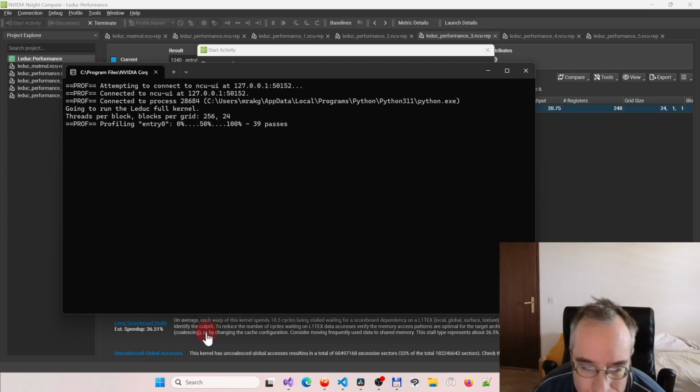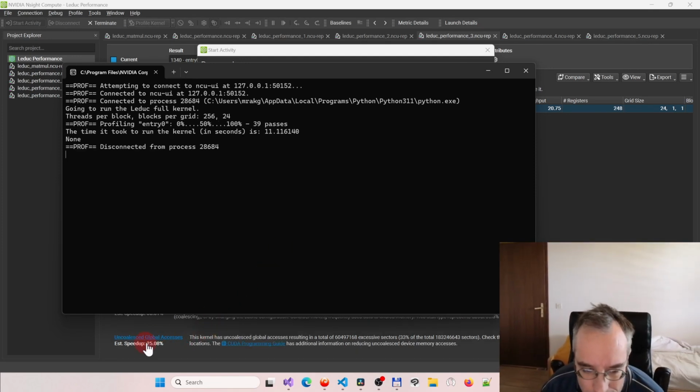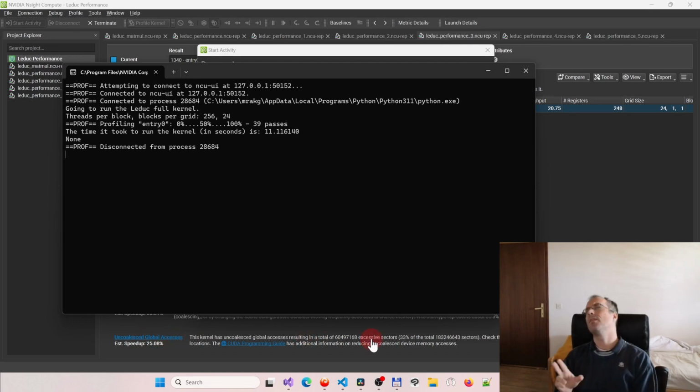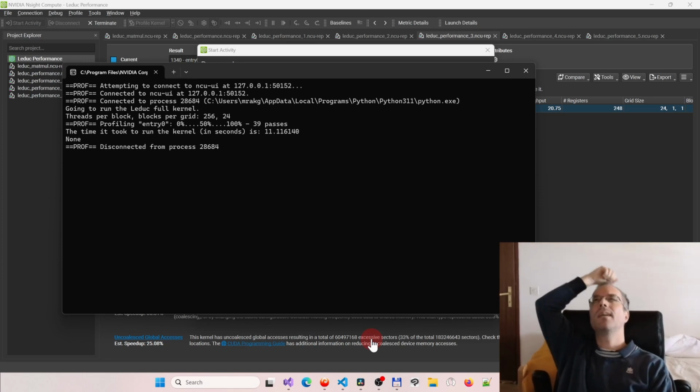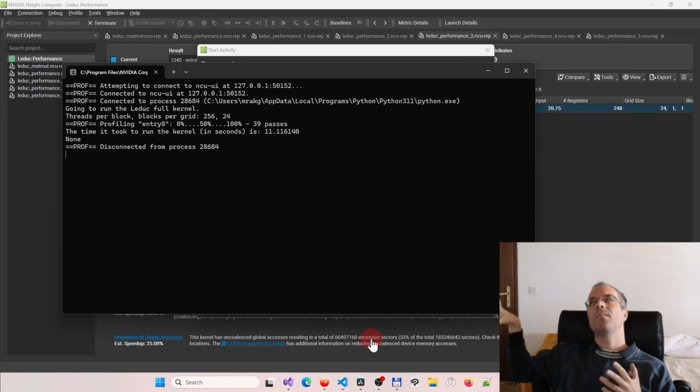And if you look here, on the bottom, it keeps complaining about uncoalesced global accesses, and these aren't the ones from the matrix multiplication kernel. These are due to the fact that we are allocating that state on the heap, and when every thread tries accessing the addresses, they are definitely uncoalesced.